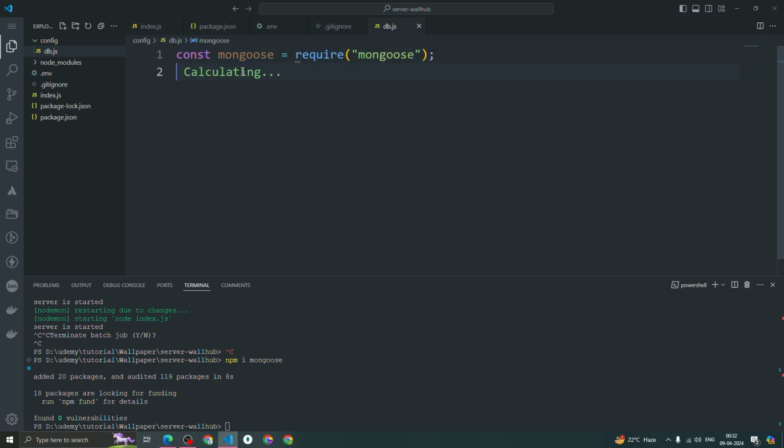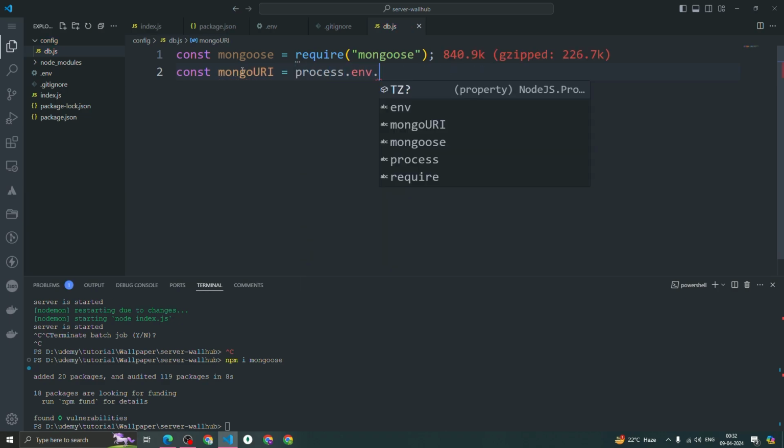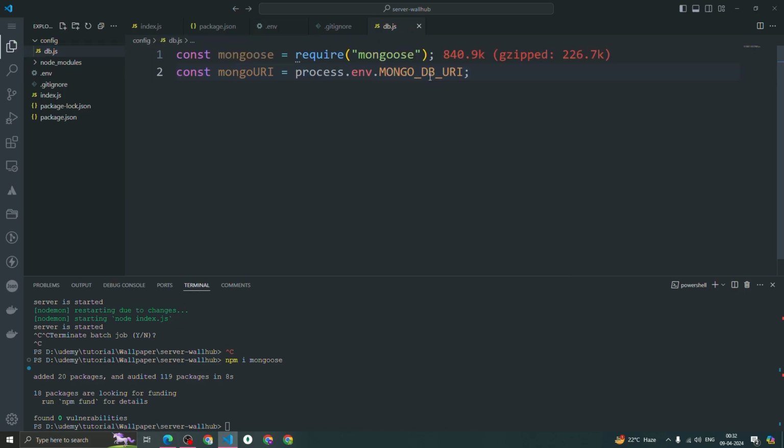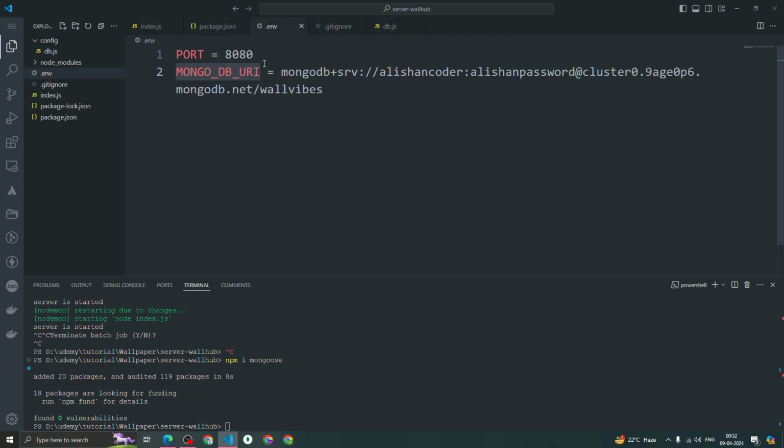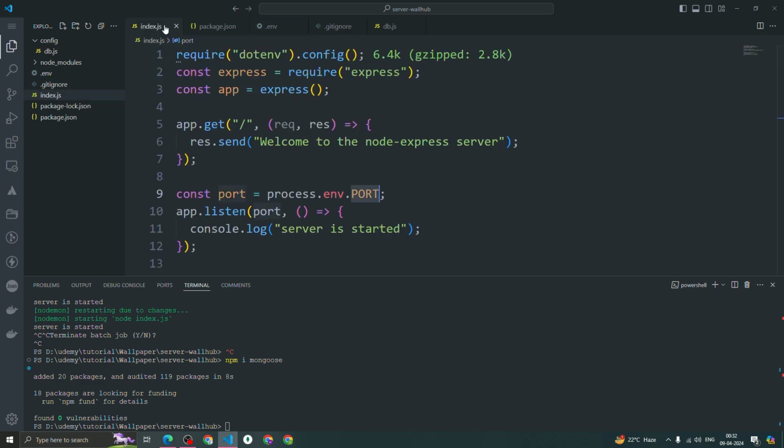And after that I'm gonna read the Mongo URI using process.env. Let me copy this name, MONGODB_URI. So we will read our MongoDB URI. And why are we putting the MongoDB URI in the .env? Because the MongoDB URI is a sacred thing, and we're supposed to store this secret in the .env file.